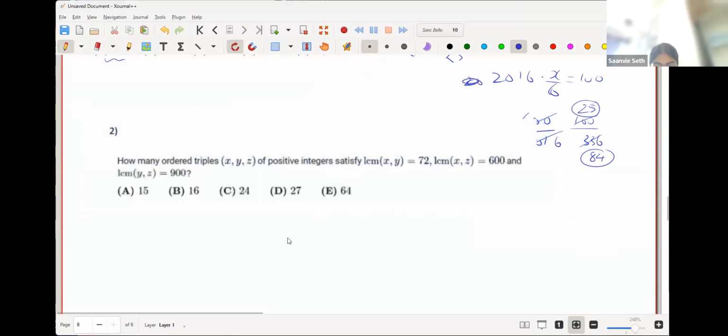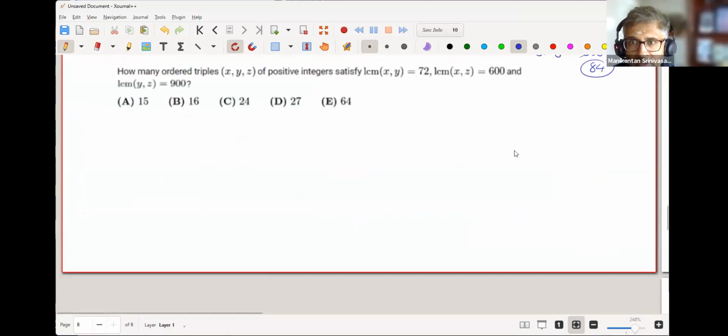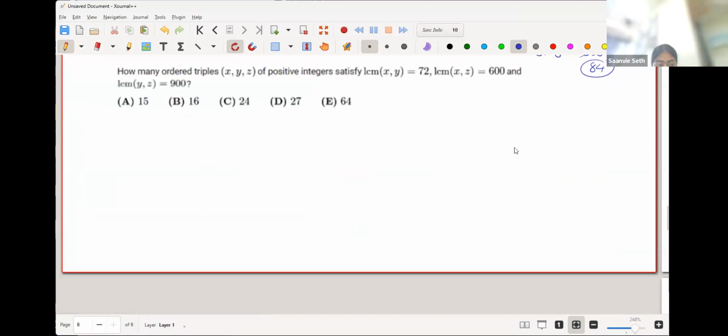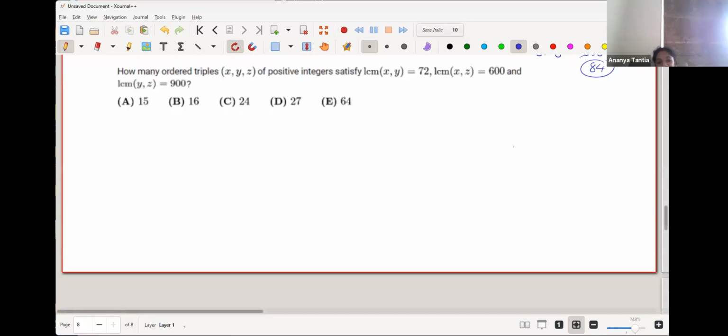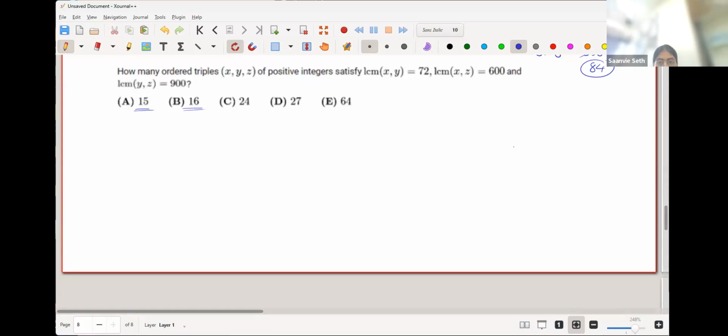Yes, Sanvi, I can hear you. Go ahead. I got 15 for this question. So I also got 15. 15. Okay. After a long time, I'm hearing Sanvi's voice. So obviously, Sanvi, do the honors of explaining how you got 15. It's a very long method on how to do this.